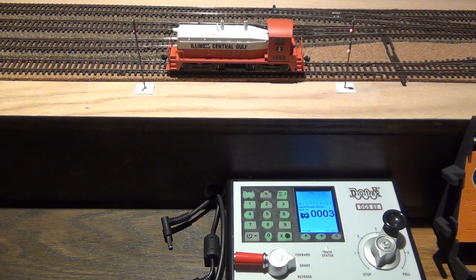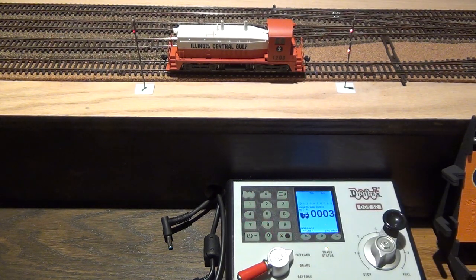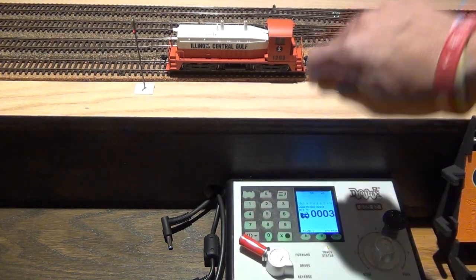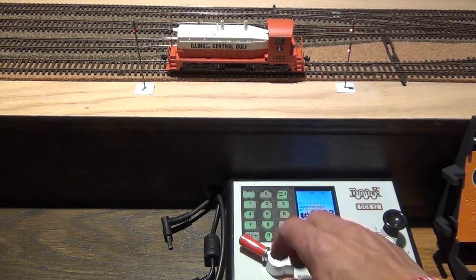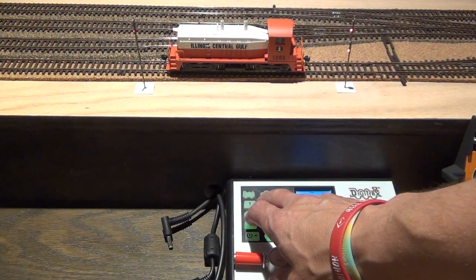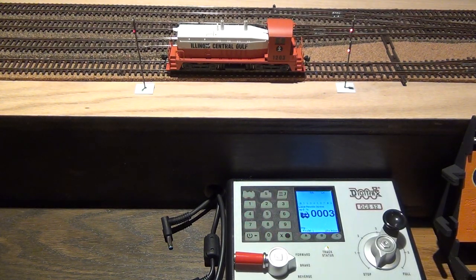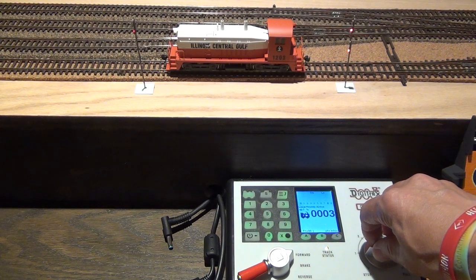First thing I'm gonna do is I'm gonna put it in forward direction, check the front light by pressing F0. You have to take my word for it just a little bit. You can kind of see the side lights here. Let's go ahead and reverse it. You can see that they both work. I'll verify it works, even though I'm not gonna move the angle of the camera. So do a couple other quick sound functions. Bell works, horn works, initiate startup sequence. Give it a little throttle.